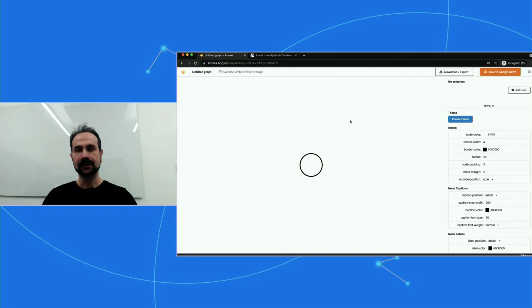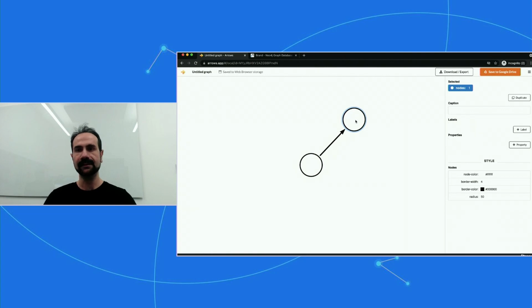Basically, as we mentioned, Arrows is about creating pictures of graphs. And the thing I like most about Arrows is you can quickly create a relationship and a node. As you see this node here, if I approach it, you will see the ring appearing. You just need to come close to the borders of the node, and you will see this ring appearing. If you just click and drag from that, you see this shadow-like node. And when you release it, here we have our nodes and relationships together, very quickly. And we can do the same thing to come over here and create another node.